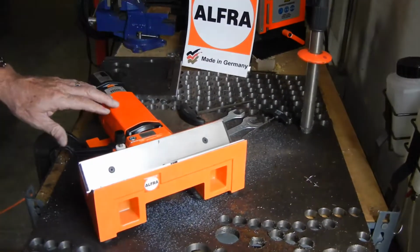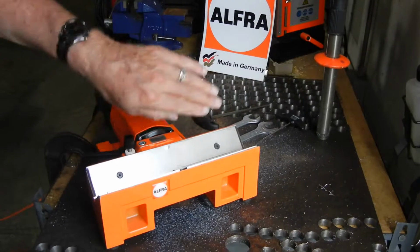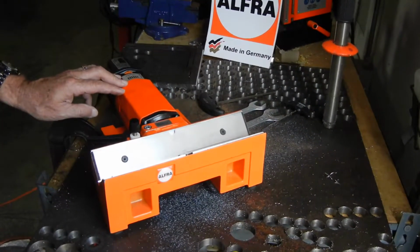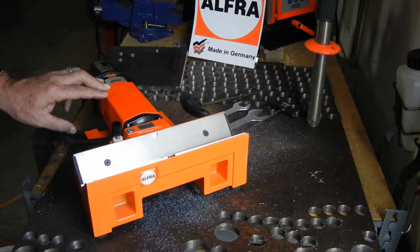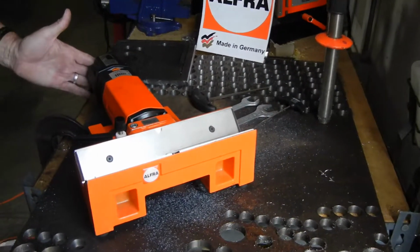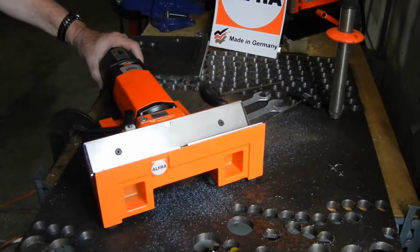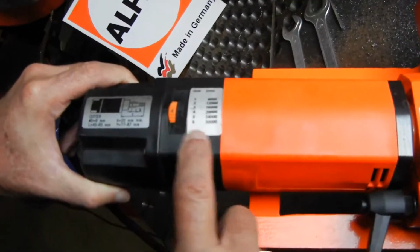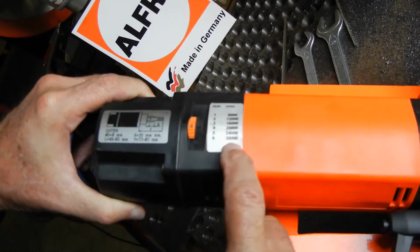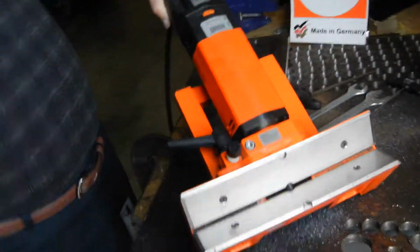In this case, we have cradled that unit so that you run short pieces through the unit in order to do your deburring and your beveling. Basically, we have the same features, the off and on switch in the back that's out of the way of the operator. You also have a 1 to 6 setting by dialing it in here so that you can go from 8,000 to 30,000 RPMs depending on the material you're cutting.